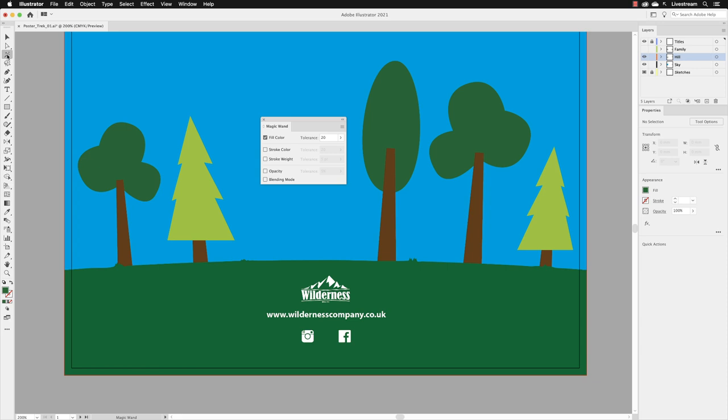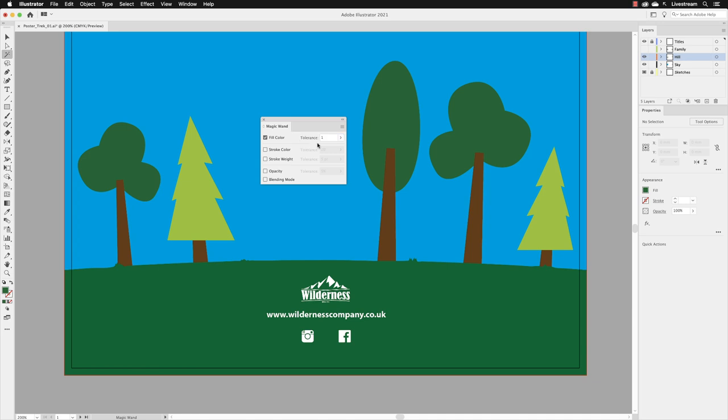But more importantly as well, the tolerance in there means that when you click on something, yes, it will select anything with exactly the same colour, but it will also select anything that's within 20 shades lighter or darker of the thing that you click on. So the bigger the tolerance, the more things you are likely to select in your document. I would suggest that in many scenarios, it's better starting with a small number and then building the number higher and higher if you don't get what you need. So in my case here, I'm going to just swipe over that value for tolerance and change that to 1.